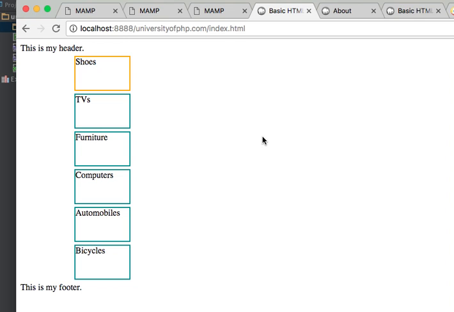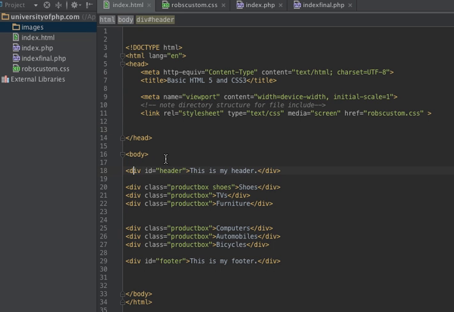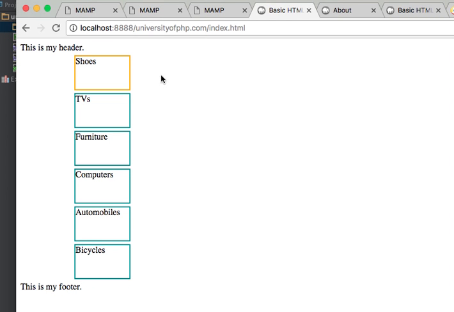Okay, now we're getting into a concept that is very fundamental. You have to know it, and it has to do with what's called the box model. Okay, the box model and these default display properties. Now by default, these div tags here have a layout property that is called block, and that essentially simply means that they get their own line. It belongs completely to them.